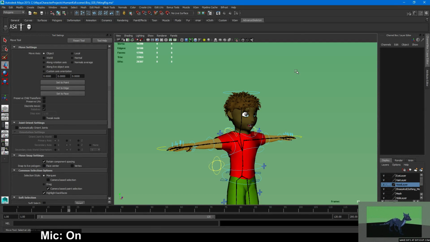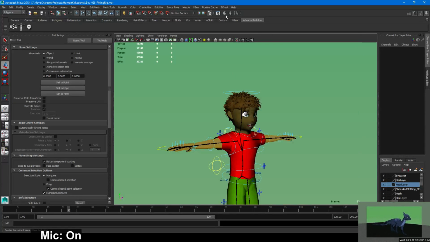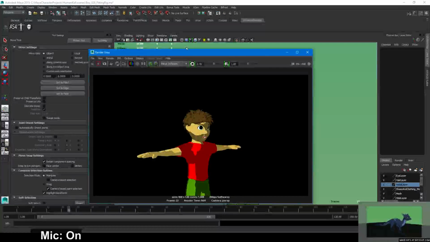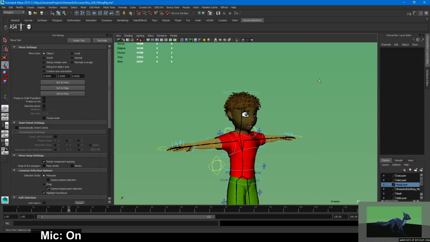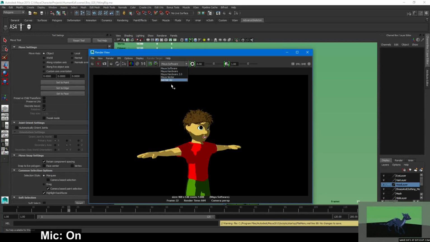Yeah, it's annoying if you can't render out a character. Let me see if I even could. Yeah, I could switch to Mental Ray. Sometimes it doesn't let me though. Let me save it before it crashes something here, even though I probably did save it just earlier.